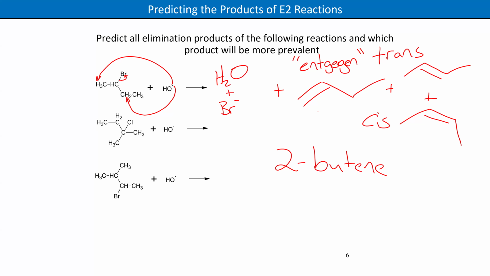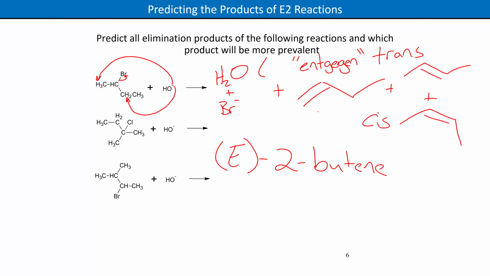We kind of tend to use them interchangeably. So this first one would be E-2-butene, or you could say trans-2-butene. When you get a little bit more comfortable with this, I'll talk about that. We do still use trans and entgegen, and they can differ from each other a little bit, but we'll wait till we get a little more comfortable before we bring that in.